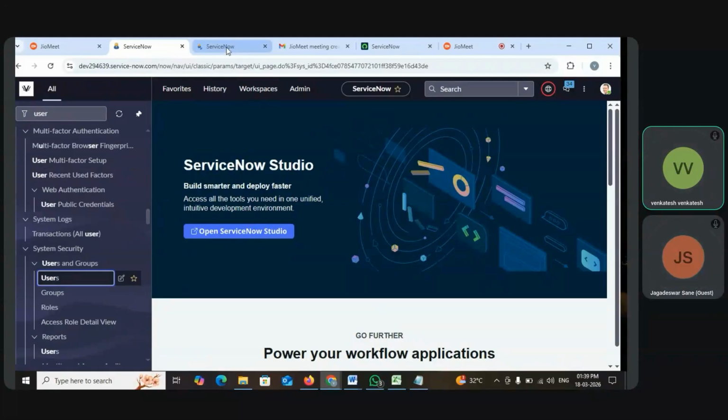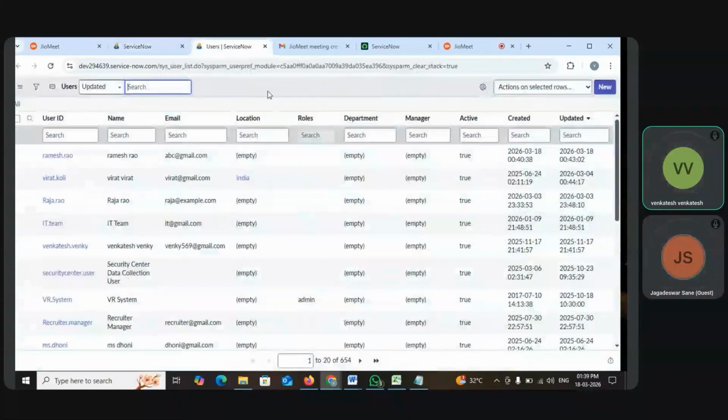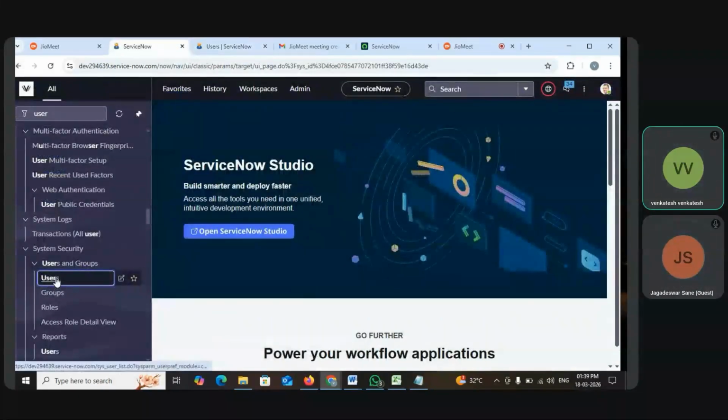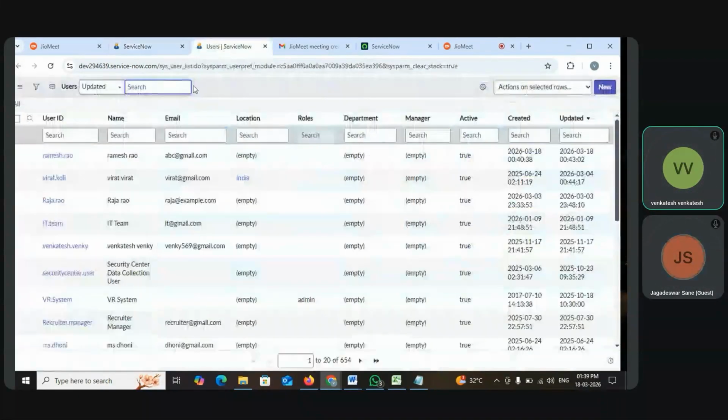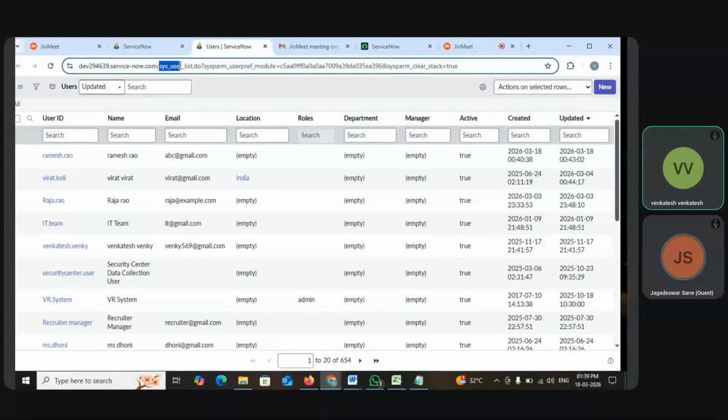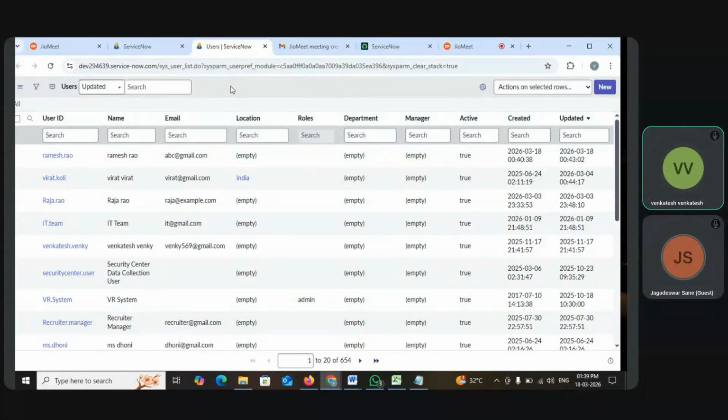This is the user table, and you have to remember the table name also. Here it is users, but the table name is actually sys_user. You have to remember this name, because whenever an interviewer asks the question, you have to say the user table name.